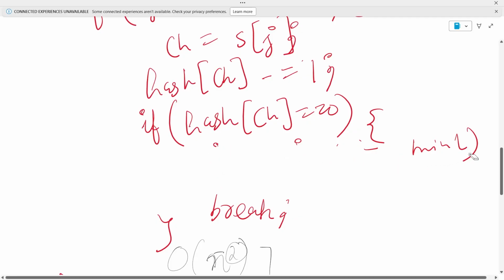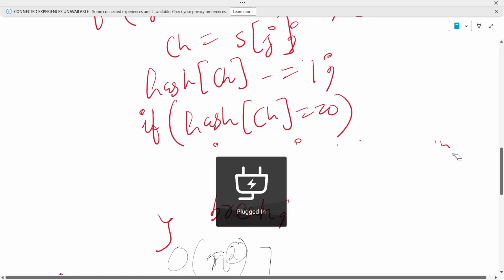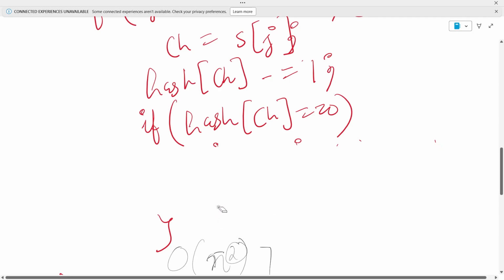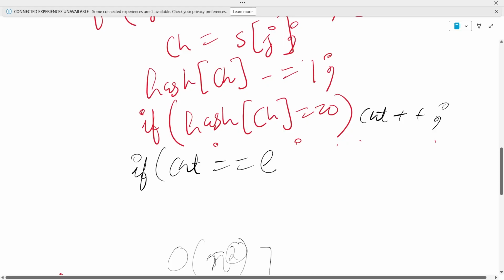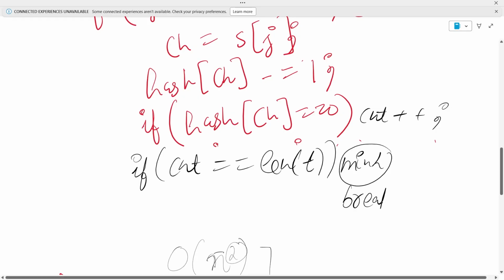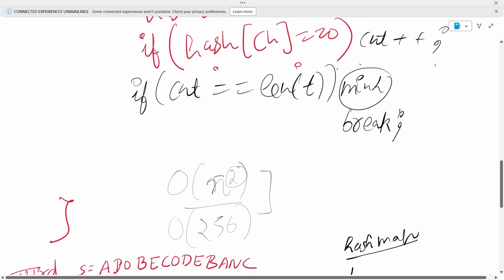This part I did wrong, guys. Here we're going to count plus plus, and if the count is equal to the length of t, then we are going to update the min length and do a break statement here. This was wrong on my part.